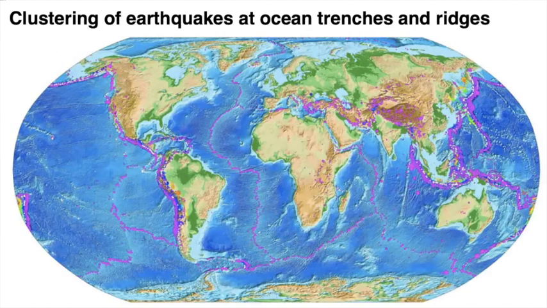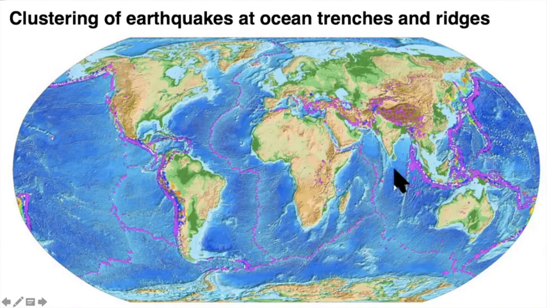One of the other really key pieces of evidence for this conveyor belt image of the ocean floor was the spatial organization of earthquakes across the globe. So this map is showing where earthquakes happen, I think, over a 50-year period. And you can see they trace out the mid-ocean ridge really nicely. There's a lot of tectonic activity happening here as new crust is being formed and it's pushing other crust out of the way.